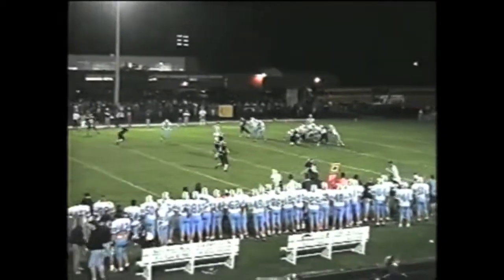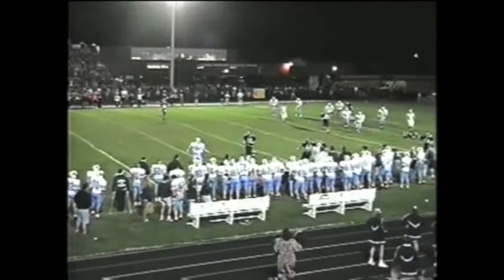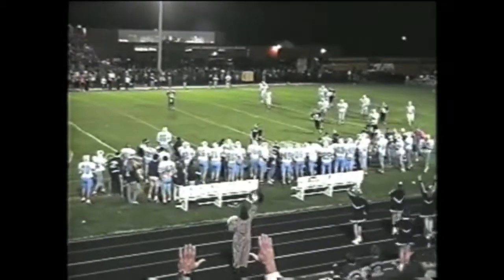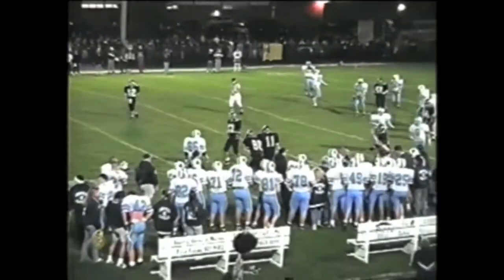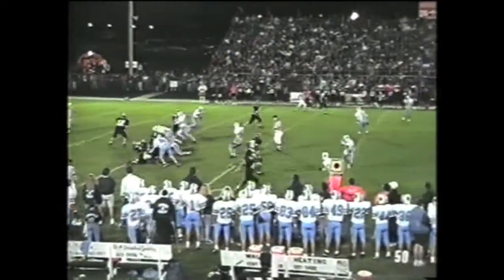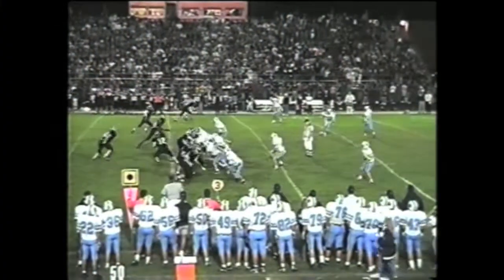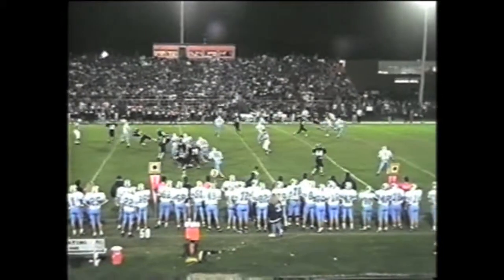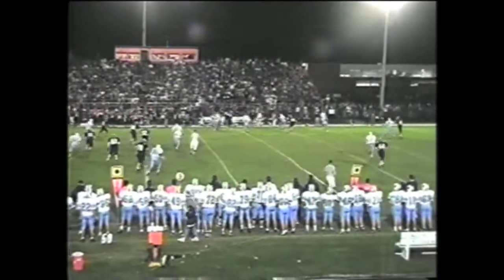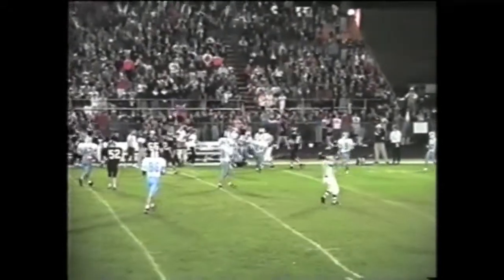Tony Long and his quarterback looks to throw. Flushed out of the pocket, rolling to the left, now throws to the run. A wobbly pass. It is caught, I believe, by Burek, close to the 32-yard line. So Marcus Colstow is at quarterback. He will step back to throw, fires over the middle. Carper has it, first down at midfield. Andy Wolpert, the flanker, in motion, rolling to his left is Marcus Colstow, gets a good block, fires, caught, first down, head down, runs over a man to the 35-yard line.